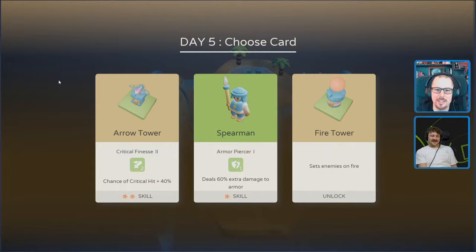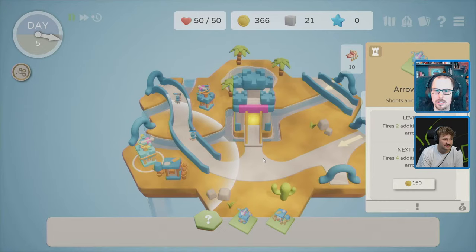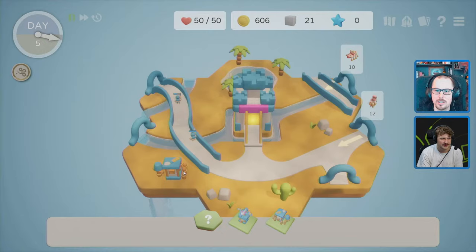Arrow tower. Chance of crit plus 40%. Yeah, I think that's good. We've got two arrow towers there. This is kind of spooky now because we've got everything on one side. But this. Yeah, I'm going to have to sell. This is day five. So if we do this, then you've completed the challenge.